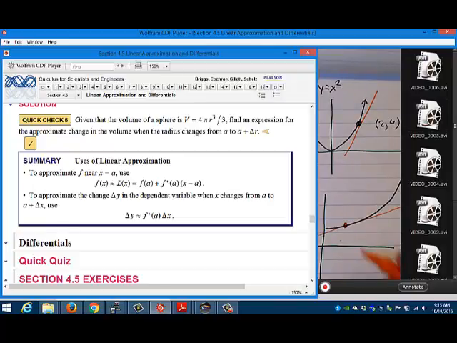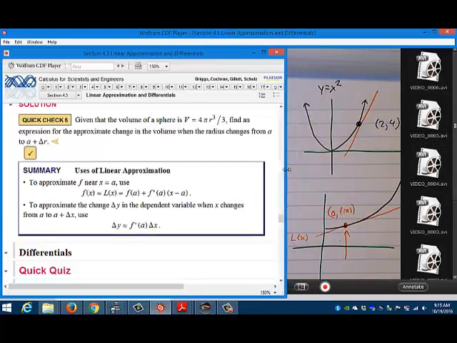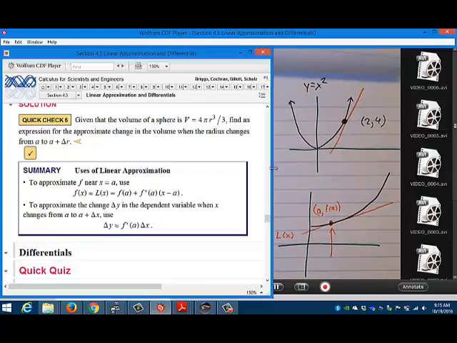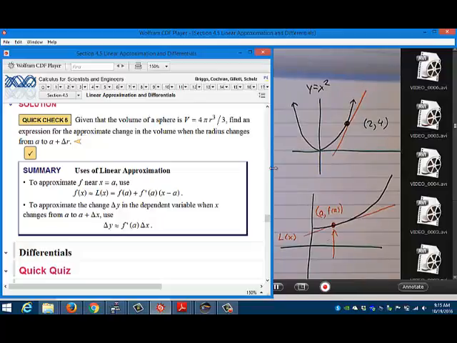And so this is what the book would call a comma f of a, right? And this is what the book would call L of x. I've got to zoom out, or you can't see that. There we go, a little more room. So there's L of x. And so the point is, maybe I'm interested in computing this value here. I want to know what happens when I deviate a little bit from a. So here, let's call this delta x. And then here, what am I going to call that? Delta y.